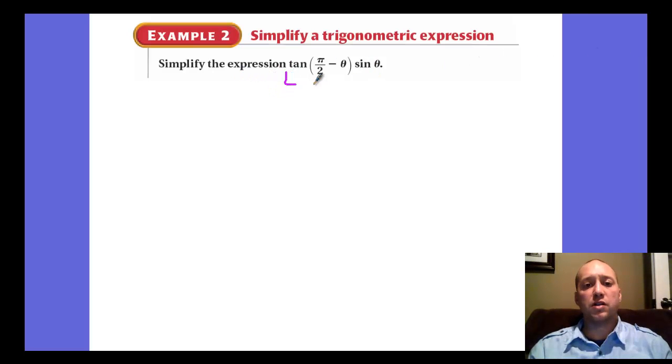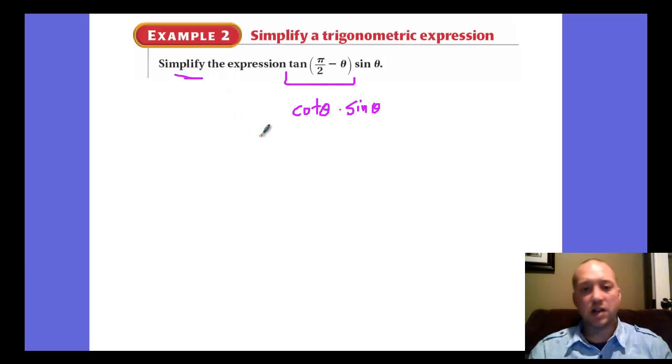Simplifying expressions: tangent of pi over 2 minus theta is part of this, but it's multiplied by sine theta. What is tangent of pi halves minus theta? That is equal to cotangent theta, still times sine theta. So when we are simplifying, we're trying to write this with the least amount of functions possible. So that helped out. We have less of a parenthesis quantity, but I can keep breaking this up.